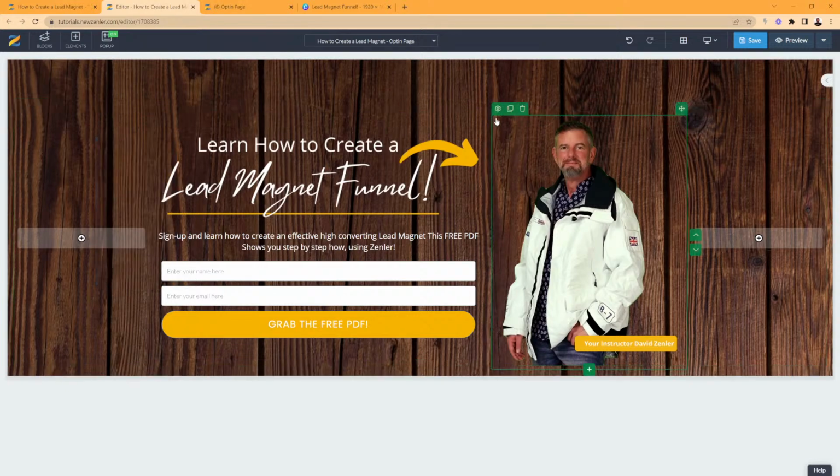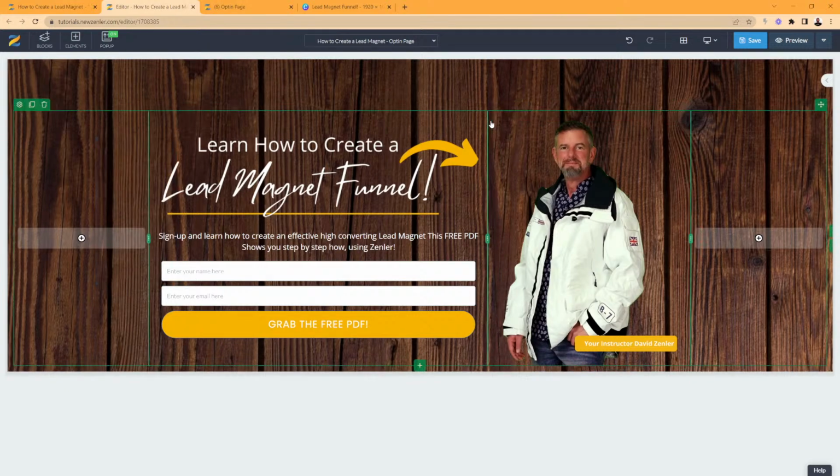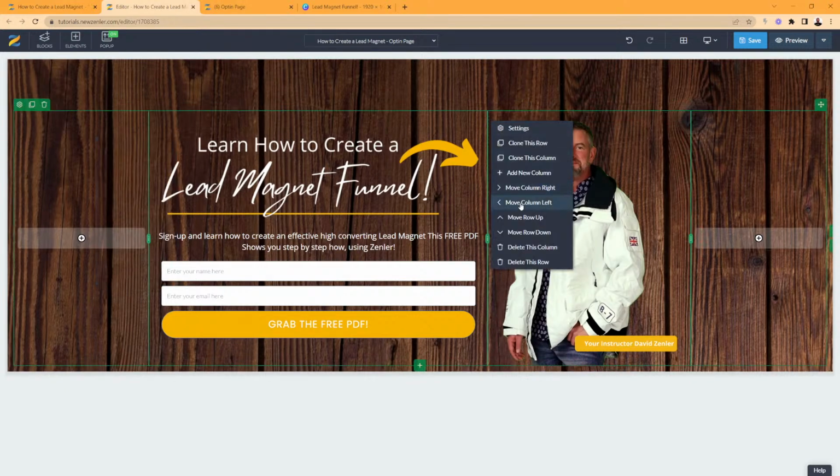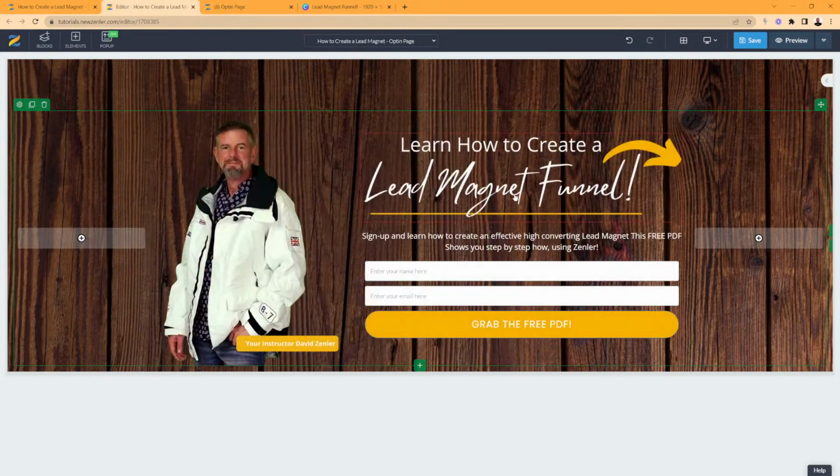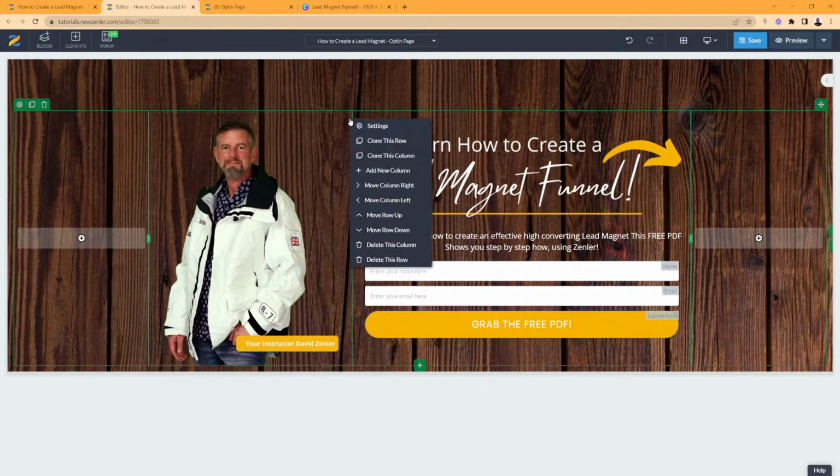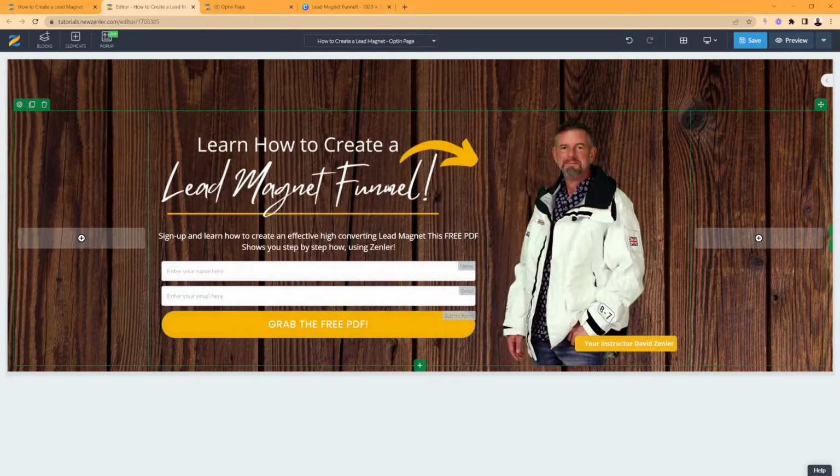I'll give you an example. If I go into this row here and I right hand click, I could move this content left like that. Okay, but there's a reason why I've got that on the right hand side. Tracy, do you know why I've got it on the right hand side? Tracy will get this right, I'm sure. I'm going to right hand click and I'm going to move it to the right. Bang. Yeah.